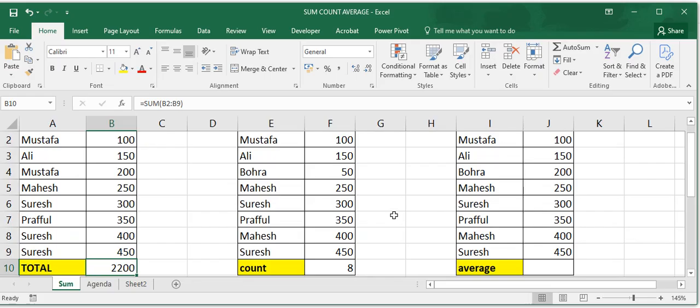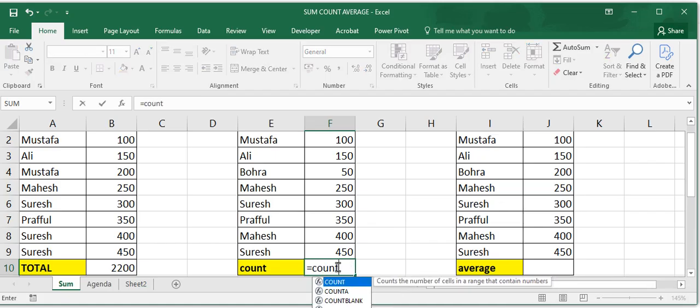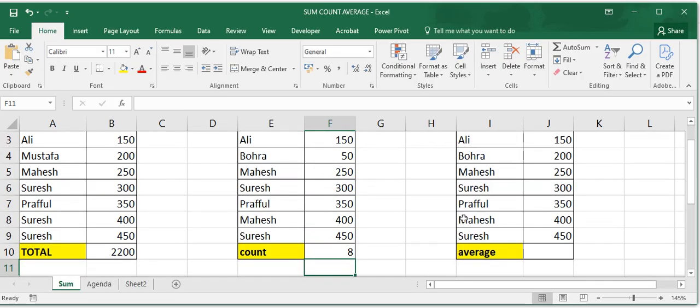Now if you want to count something, simply equals to sign, COUNT, press tab key and select the entire range from here to here. It will calculate how many cells are there. 8 cells are there, so it is showing 8.